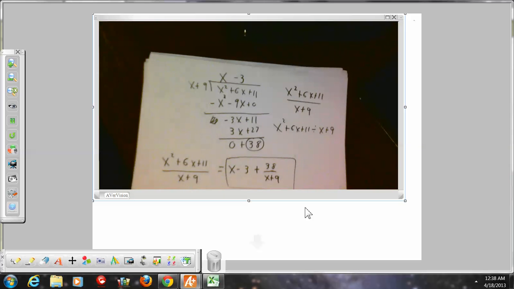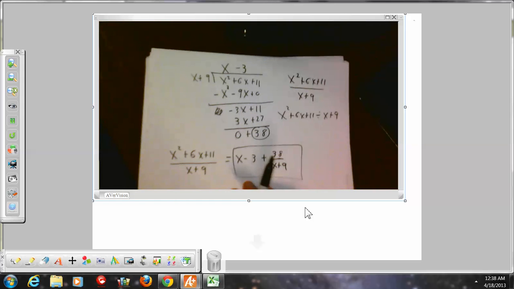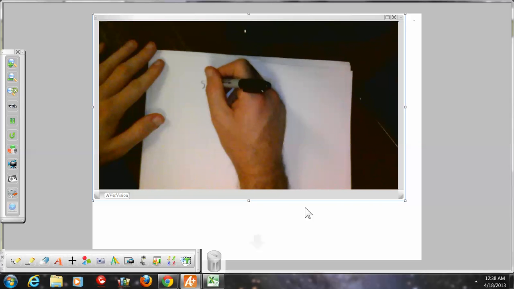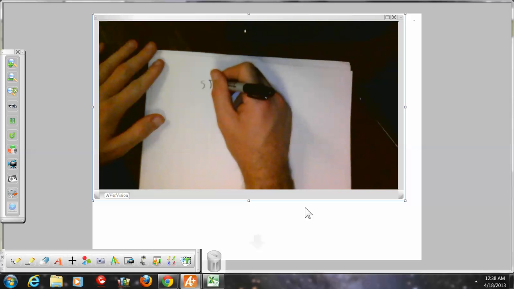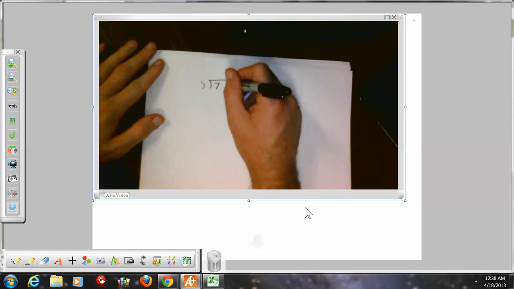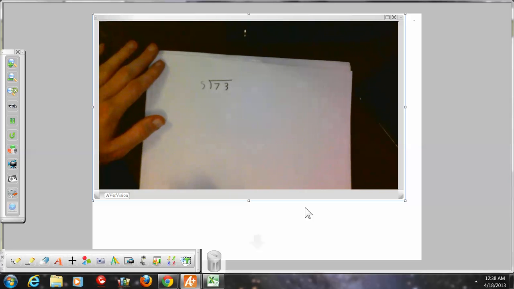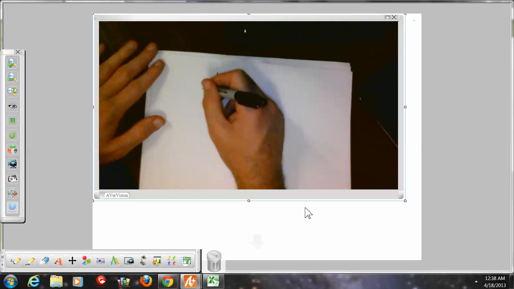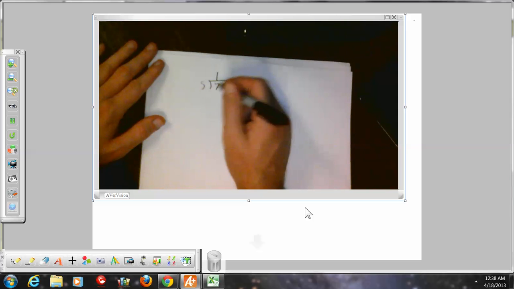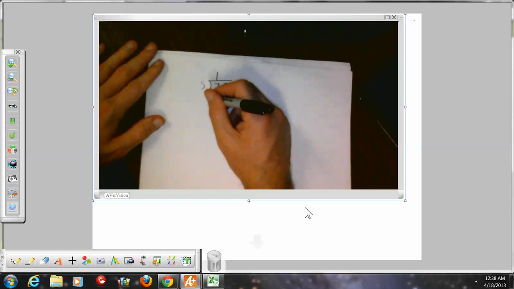You can write it as a quotient plus the remainder over the divisor. An example, say with numbers, let's say 5 into 73. Well, 5 goes into 7 one time. 5 times 1 is 5, but I flip the sign because I'm subtracting, so it's going to be minus 5. And if I want, I could put a 0 there, it doesn't matter. And 7 minus 5 is 2.